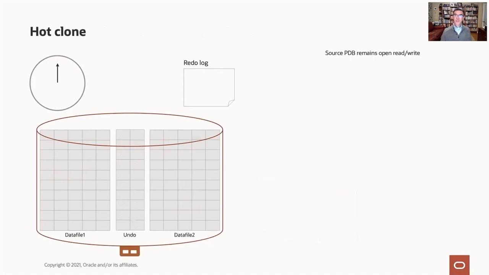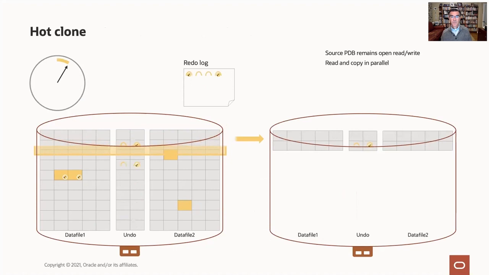Now that we understand the challenges to be addressed by an online, that is a hot clone, let's see how it works. And again, we'll use the same color coding to illustrate the passage of time. So we begin the online cloning operation in yellow time. And as with the cold clone, we do a parallel scan of the data files. In this illustration, during yellow time, we scan the first two rows of blocks, if you like, and these are read and copied over to the target. And so far, everything is okay. All changes made to blocks in the source that we've scanned so far are copied over to the target.